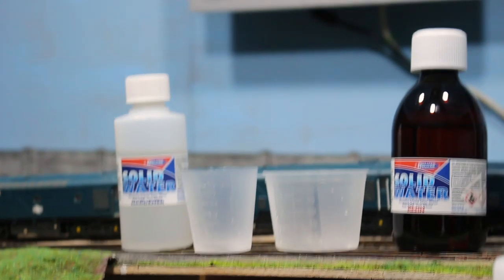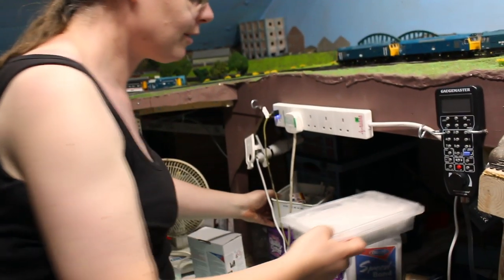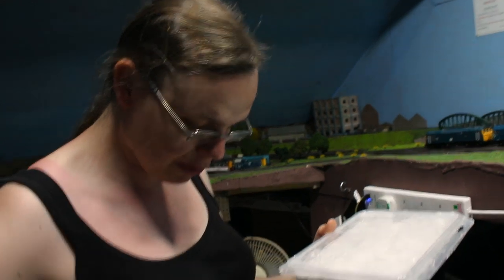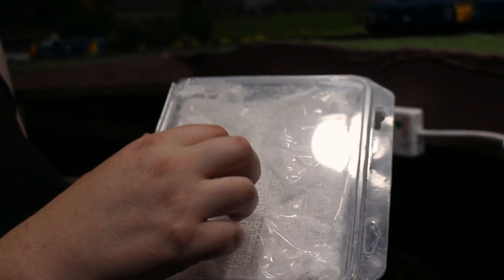We're going to assume you've prepared your stream bed as I have — it's really important to make sure it's actually watertight, because you don't want to pour this in and have it come out the bottom. A top tip: if you do get any leaks once you've started the pour, have some shaper sheet handy — that's a plaster pre-impregnated bandage. Wet a small square of it and press it over where the resin is seeping through; it sets very quickly and will set even when soaked in resin, so it's great for plugging any leaks.